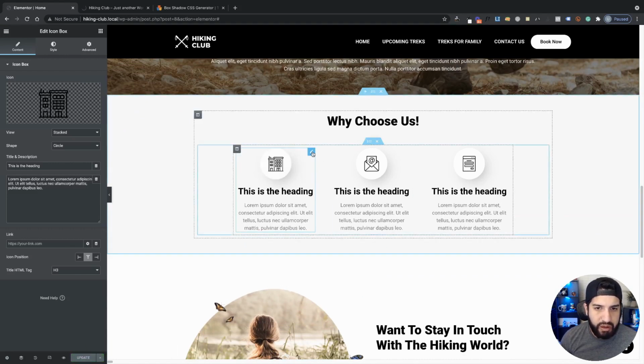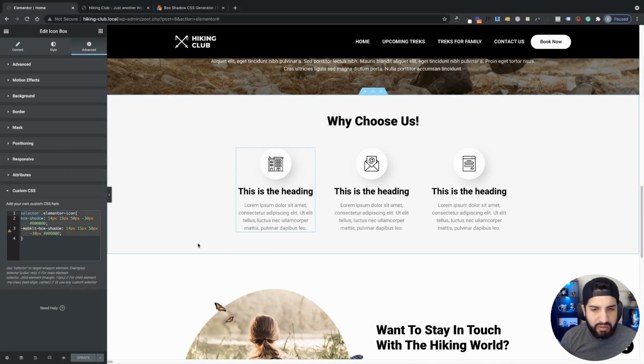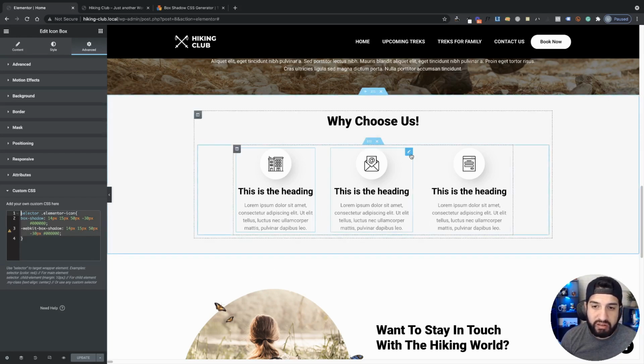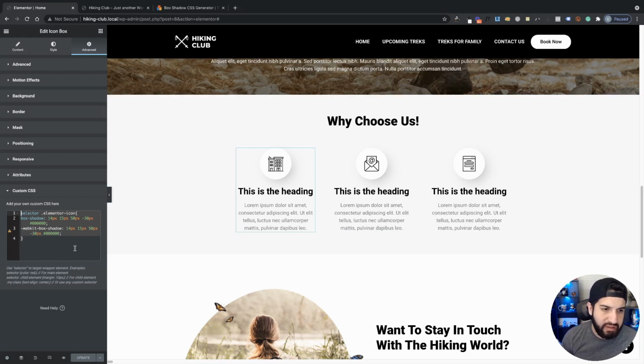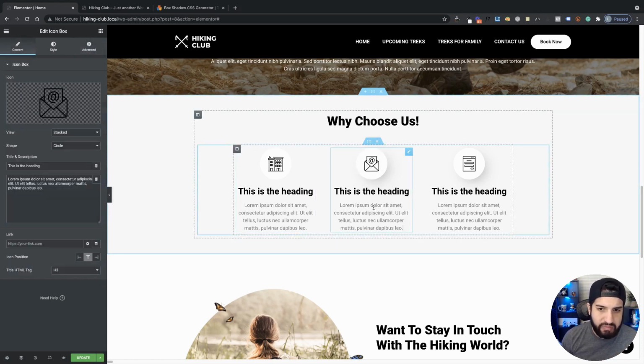And real quick, something that I would do: sometimes you just don't want to have the CSS class on all of these. It's better just to have it once and it works for all, so then you don't have this extra CSS that is pretty much duplicated. So what we can do instead, and just have one code that works for all of them, is what I like to do.